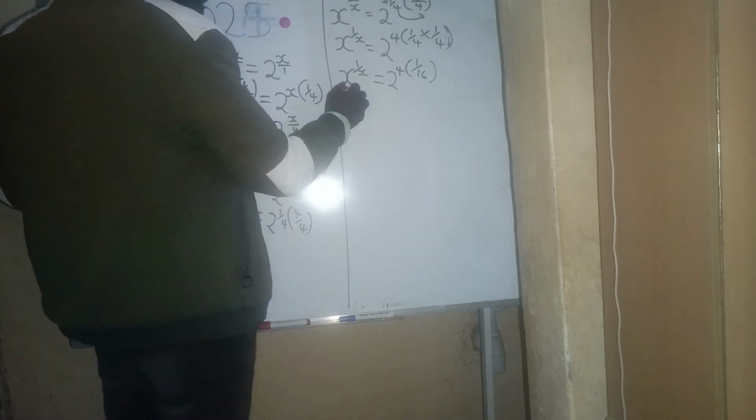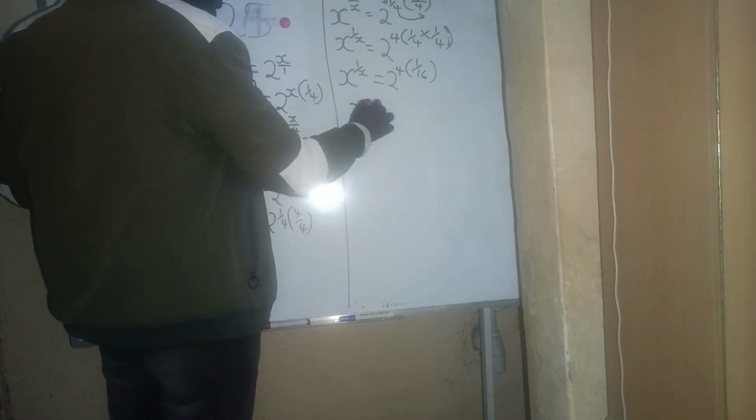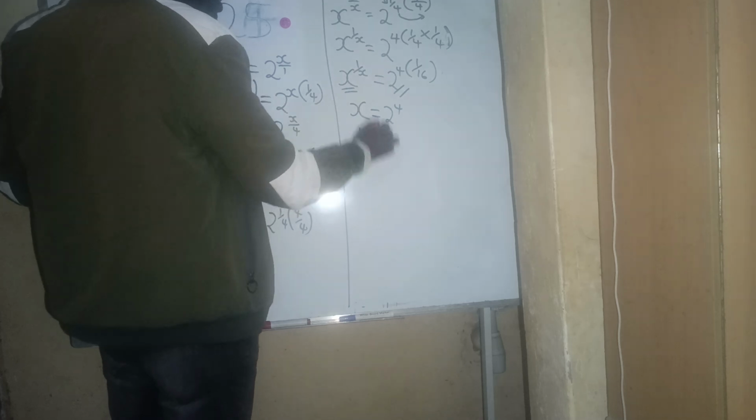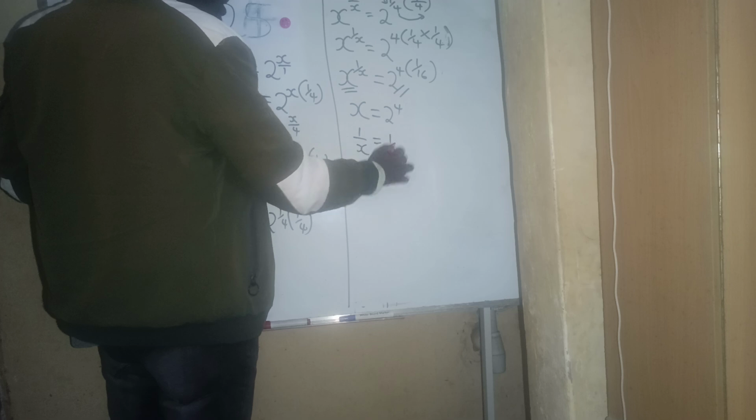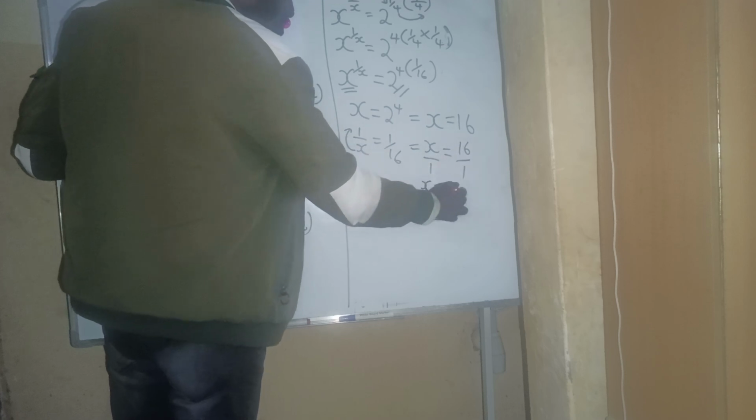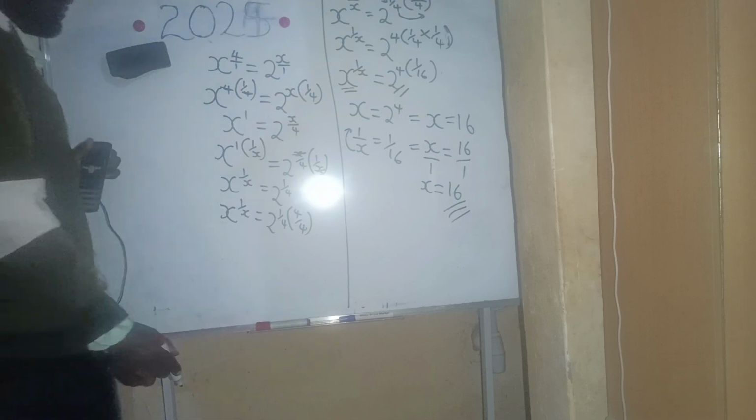So then you can have x being equal to 2 raised to 4. So the base is equated to the base. With that aspect, we have 1 over x being equated to 1 over 16 as our powers to be considered. So we are going to have this as x being equal to 16 and have this reciprocated, so that we shall have x over 1 being equal to 16 over 1. And this still translates into x being equal to 16. And that can be our final answer.